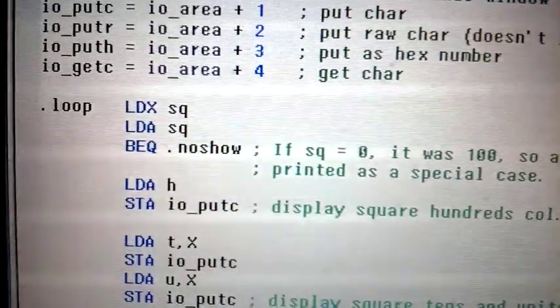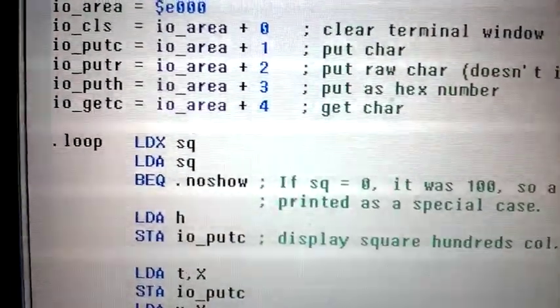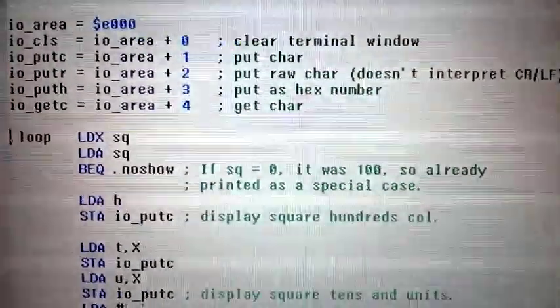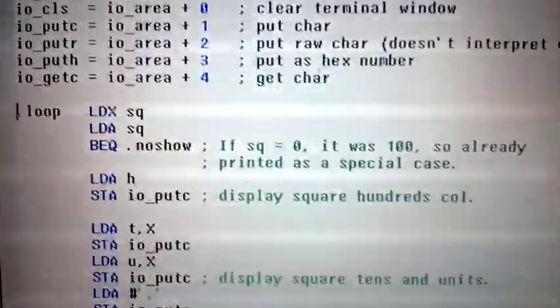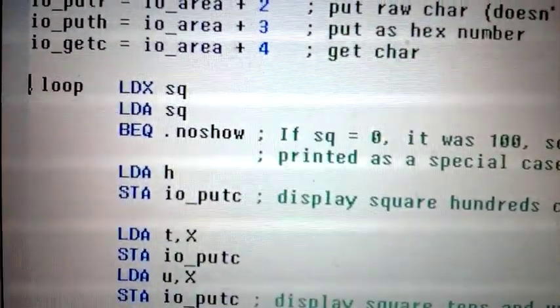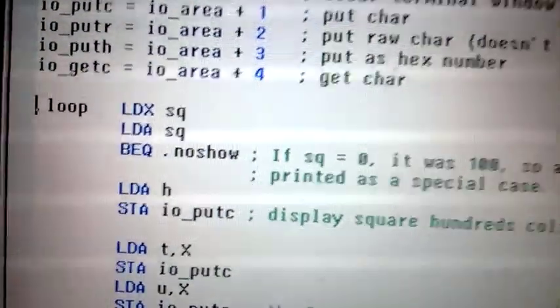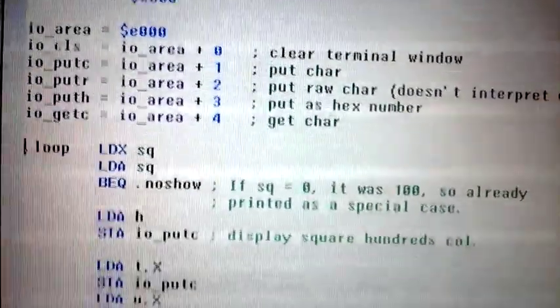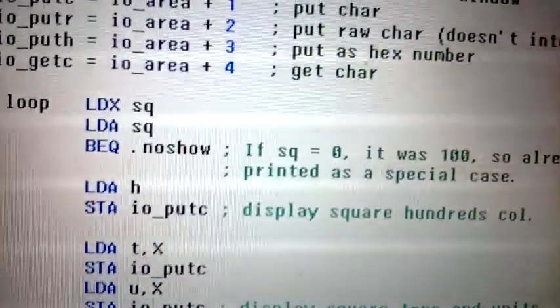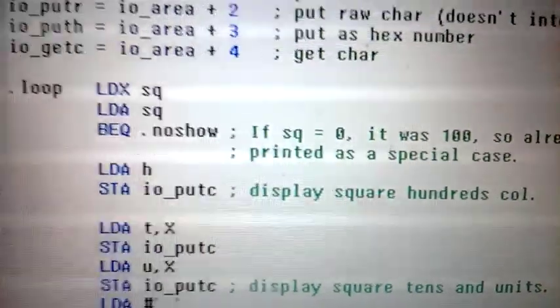So we'll be incrementing n from basically 0 up to 14, and then just print the squared each time by calculating 2n plus 1 and adding to the last square. So what we're doing is we're taking the square number initially at 1, load that into the index register, and then we also load it into the accumulator so we can do the comparison.